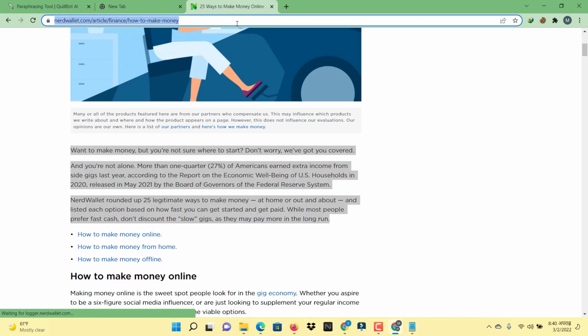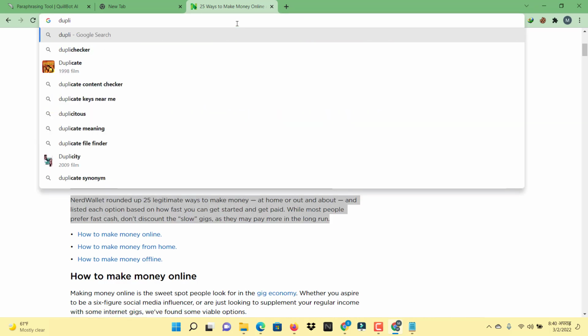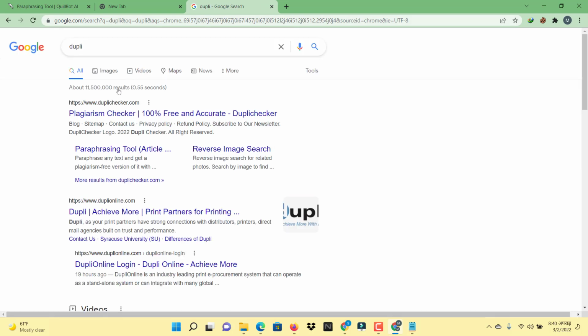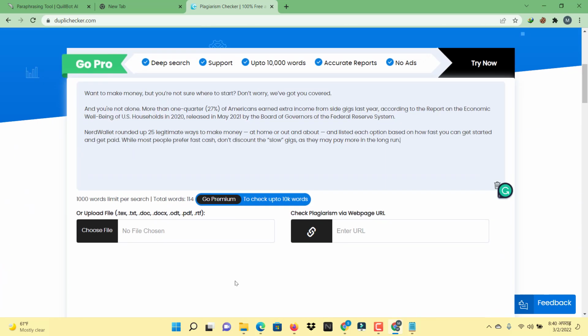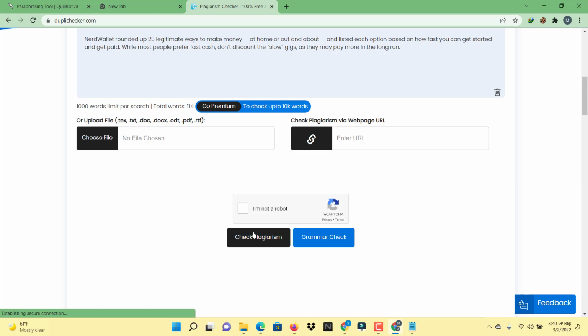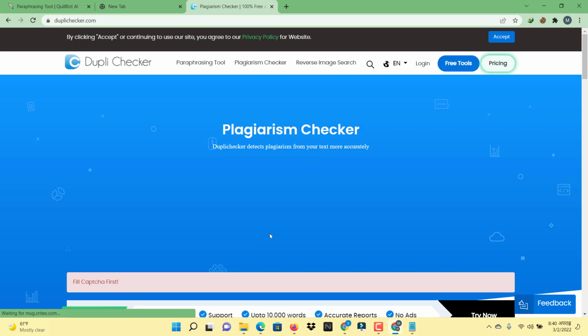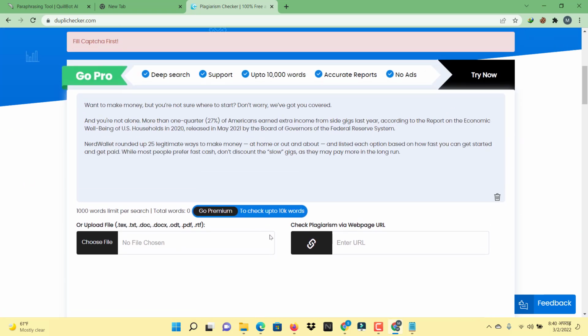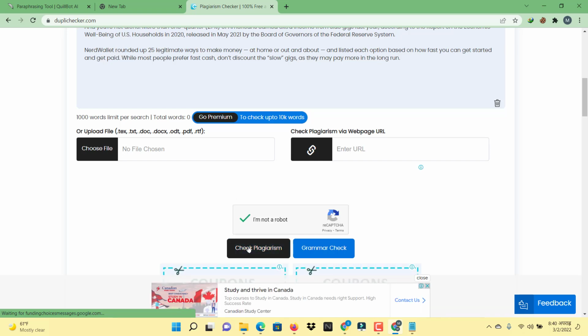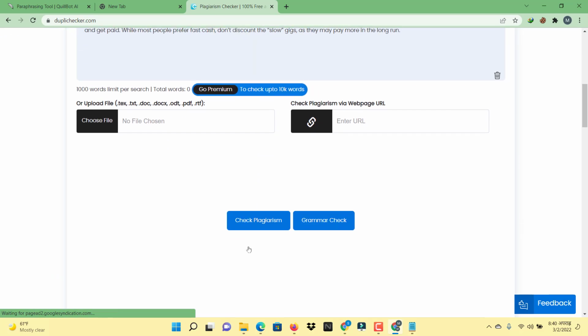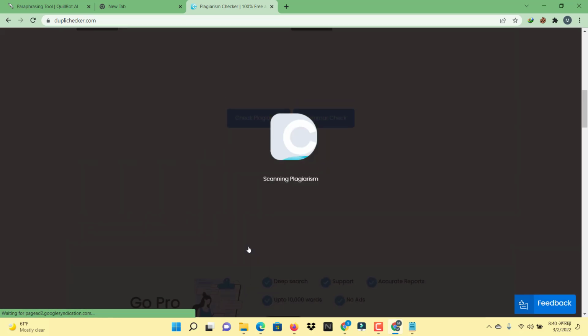For the plagiarism check, we are going to use duplichecker.com or smallseotools.com. So now just paste it and then check plagiarism. Let's verify the human verification. Okay, I didn't do that, sorry. Once we do this, just click on check plagiarism, and you will find out that it is 100%.